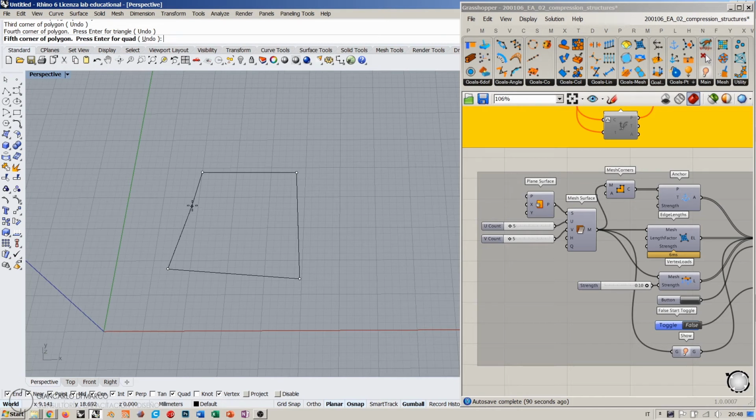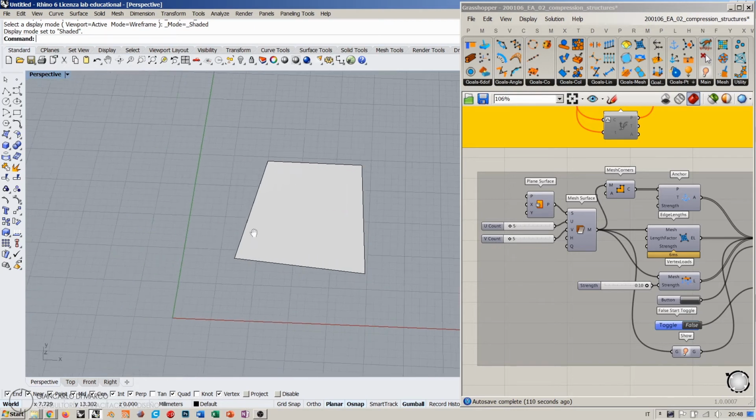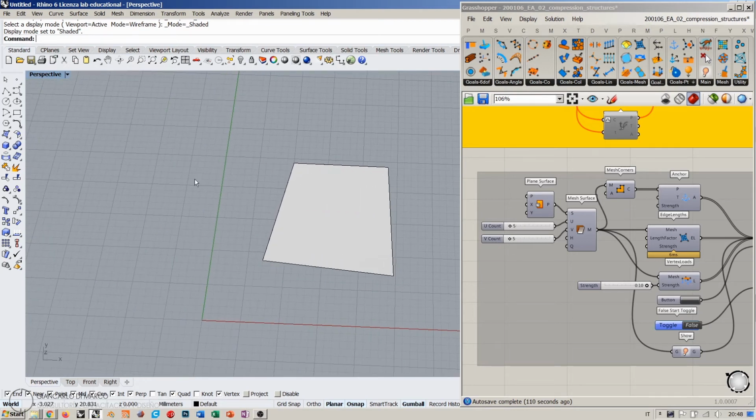Since Rhino 6, you are able to create n-agons in this interface, but I do not recommend that you work with meshes with polygons with more than 4 sides or 4 edges and 4 vertices. So just click enter right here, and here you see that we have created a mesh polygon, which is a quad. Now, if I create this polygon counterclockwise, like this, I get this object here.